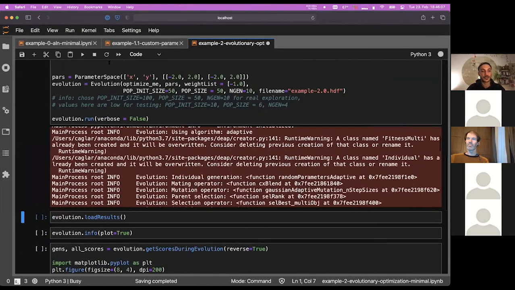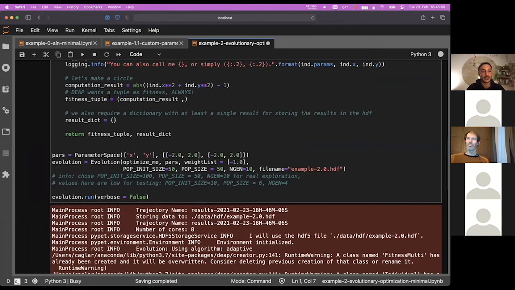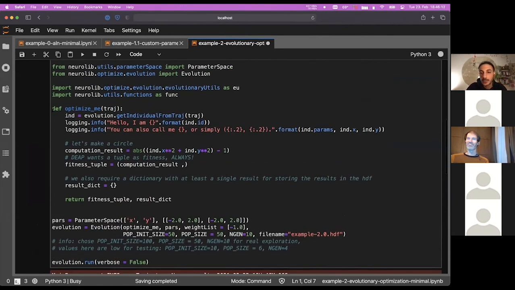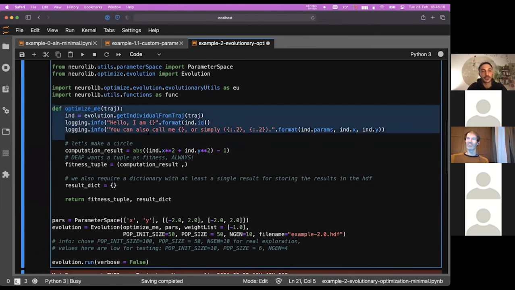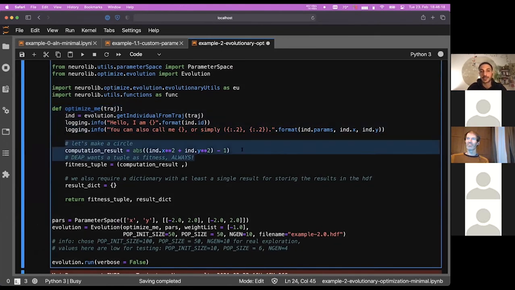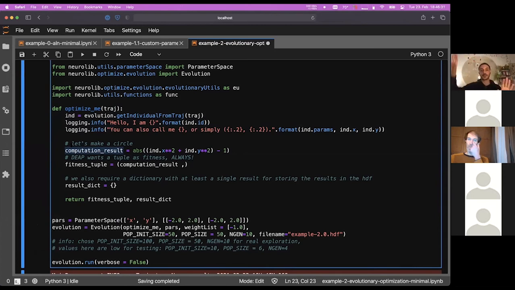So again, I want to show you how easy it is to set up. I accidentally started it already. So we again optimize not a neural model. In this case, we want to optimize a circle again because we like the circle so much. The output of this optimization will be, again, how far you're away from the circle. The idea is we sample from this 2D plane different parameters, and we hope we can get onto that circle as close as possible. And here, the distance to the unit circle gives you how fit you are.